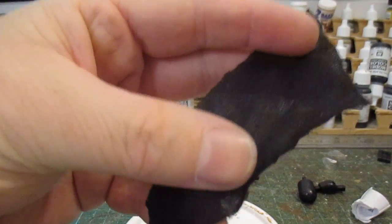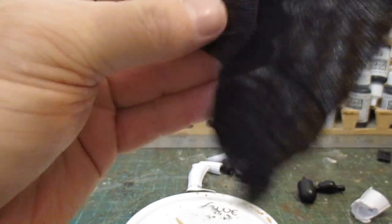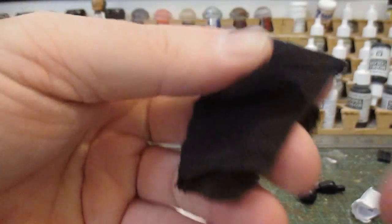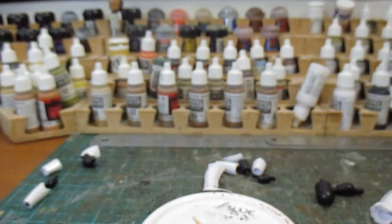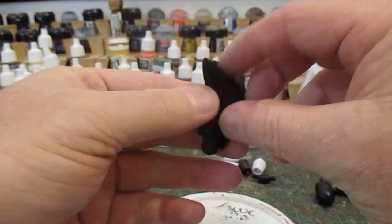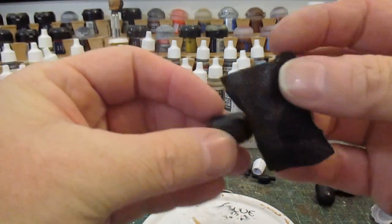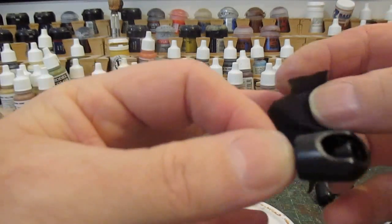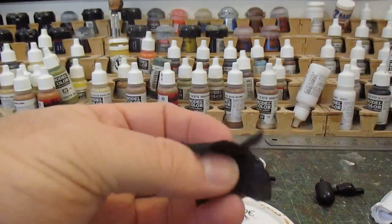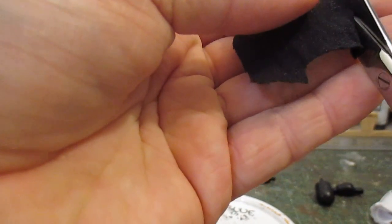Grab some cloth, cut it, get another piece, just cut it the same length, doesn't have to be the same width. Okay, like so. So you want to do these both at the same time. So you've got your first one. Now what I do is grab it. If I can, I'll try and cut a straight piece so it's nice and straight, and I'll show you why in a second.